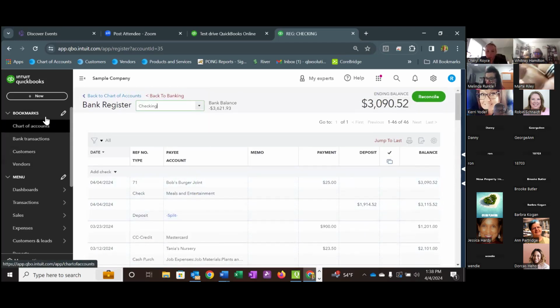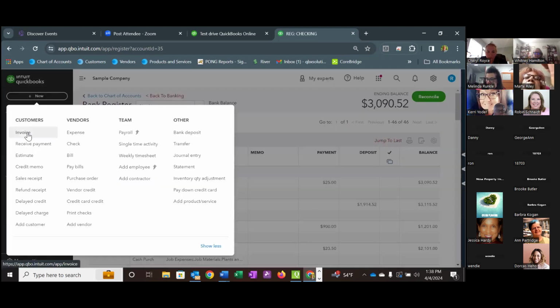So over here I'm going to just go to plus new for a little bit. This is the normal workflow: maybe you've done some work and you send an invoice to somebody. And then after you've sent that invoice to them, you're going to come back and receive payment. When you click on receive payment and you put that customer's name, it's going to display all the invoices open for them. And then you can say, well, they sent me a $500 check, and you're going to make sure it's hooked to the appropriate invoice. So when you receive payment, it goes and sits in undeposited funds.